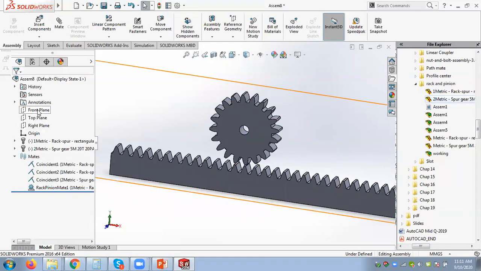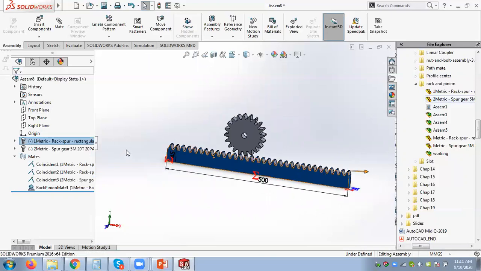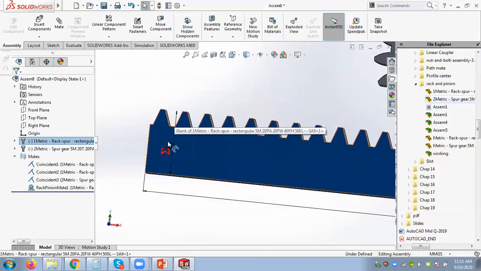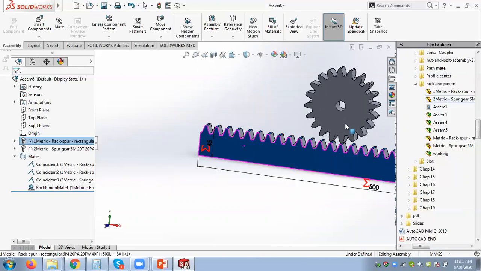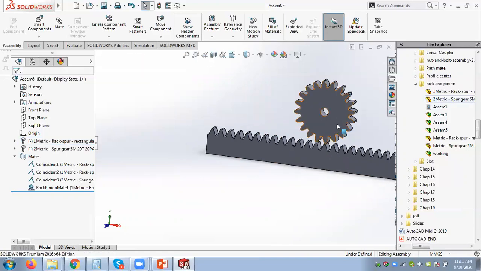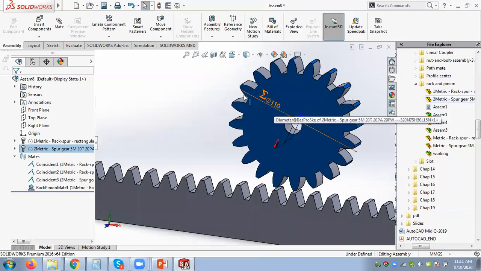Create a plane. If you double click and check these values, this is 45 and this is 110.